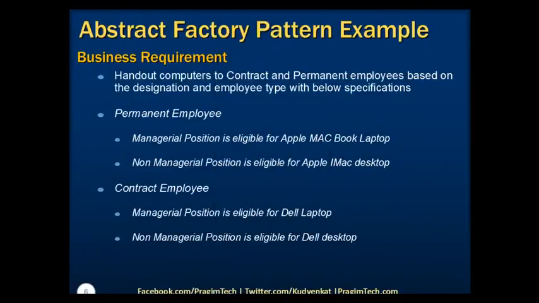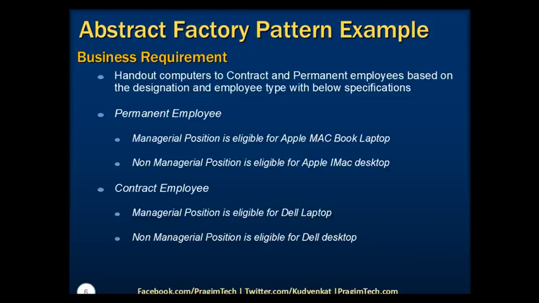Now let's consider a business requirement where a company decides to hand out computers to contract and permanent employees based on the designation and employee type with below specification. Let's say a permanent employee who is a manager is eligible for Apple laptop, and rest of non-managers are eligible for Apple desktop. Whereas in case of contract employee who is a manager, he is eligible for Dell laptop and rest of non-managers are eligible for Dell desktops. The above business requirement can be achieved by leveraging on abstract factory pattern.